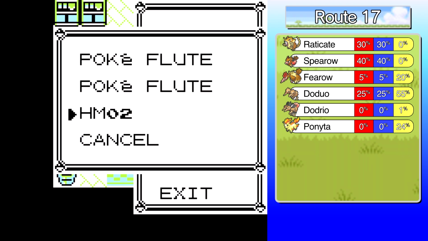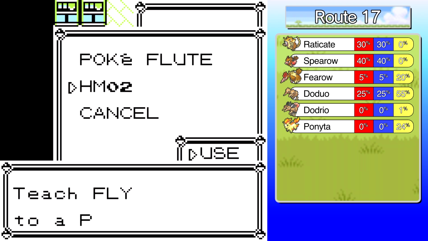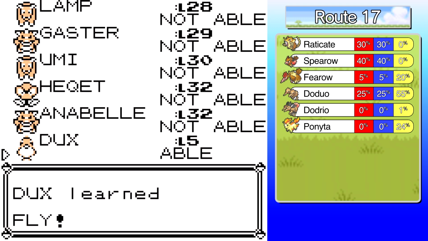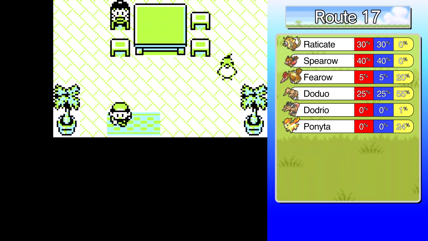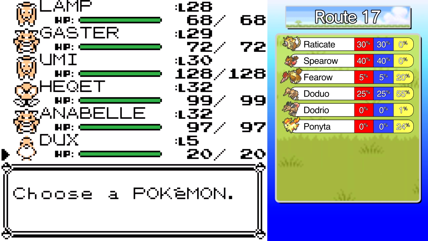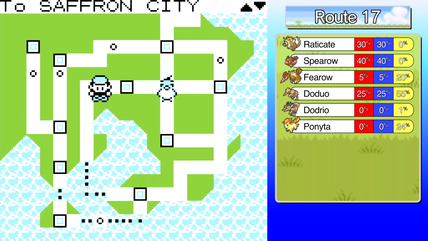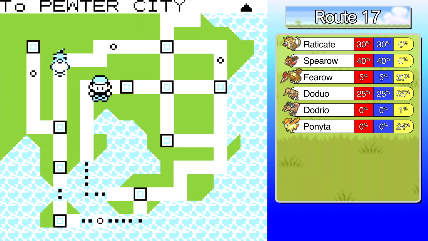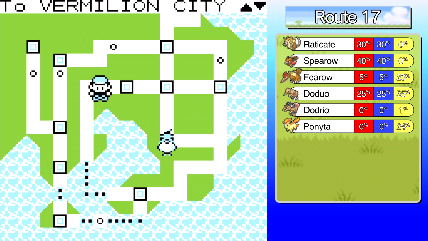As she said, if we teach Fly to Ducks, which is the only Pokemon I will ever teach this to, in this playthrough at least, and go outside and into the menu and choose Ducks and choose Fly, we can fly back to the front of any Pokemon Center we have been to. At least any of the ones in cities. Unfortunately, we can't fly in front of Mount Moon or in front of Rock Tunnel, but that's not a huge deal. We can just fly to Cerulean City, or Pewter City, to get to those caves.